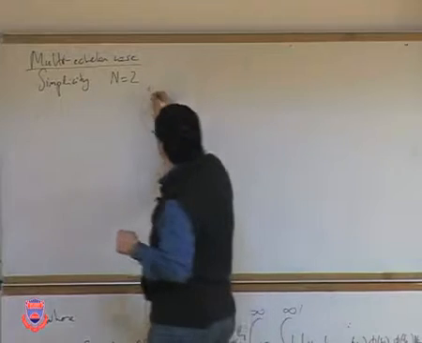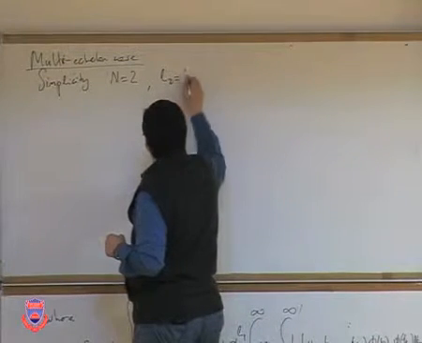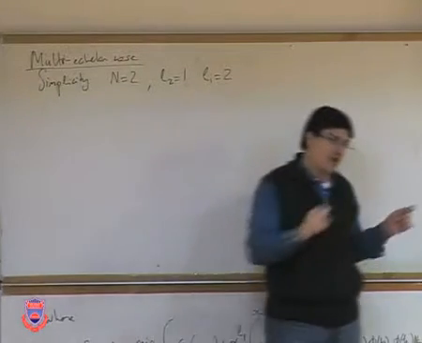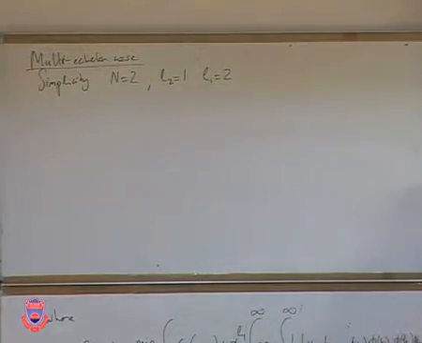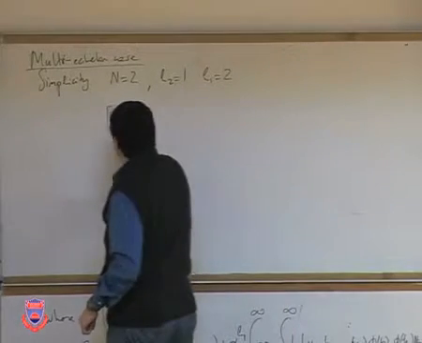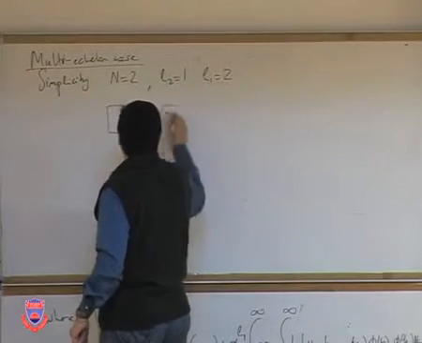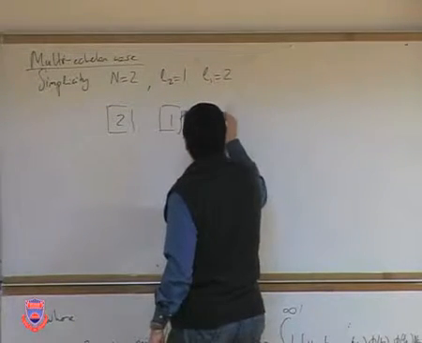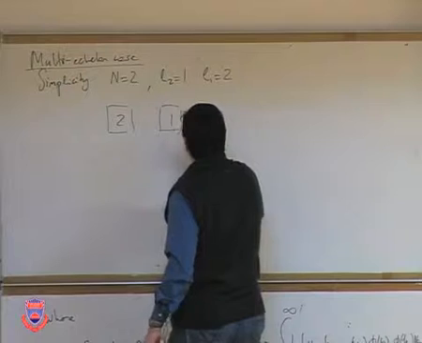And I'm also going to assume that L2 is 1 and L1 is equal to 2. So I'm going to use some specific lead time values, just not to complicate things a lot. Of course, the results are very general. So let us draw the picture. So this is installation 2. This is installation 1. The demand is from installation 1 only.